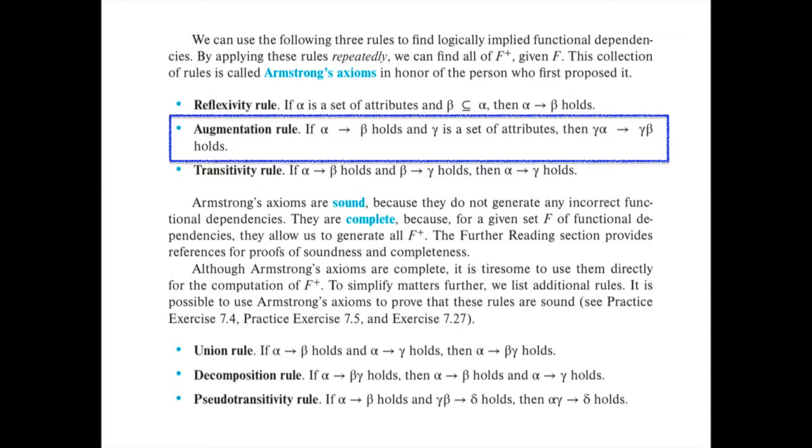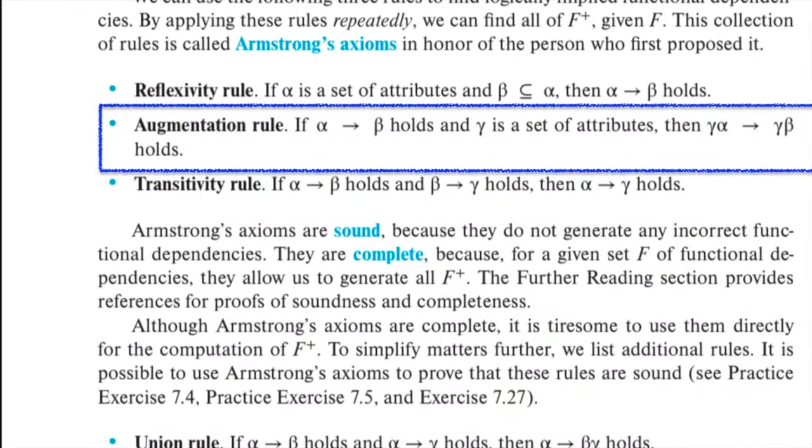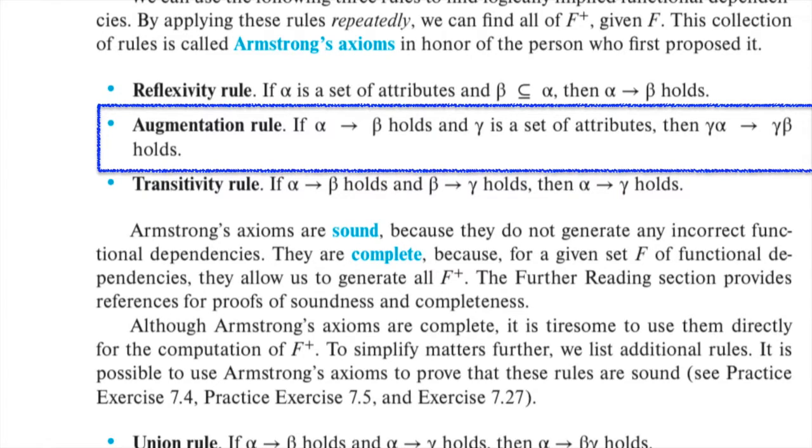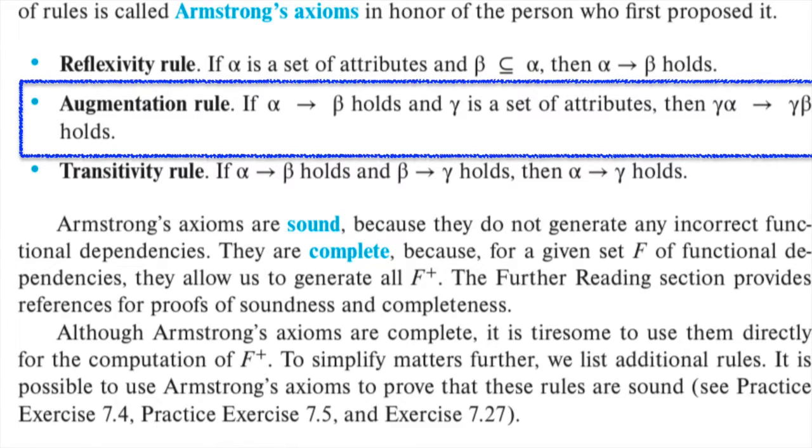F. I am showing in this slide a portion of the book to show that there's a set of axioms or rules called the Armstrong axioms, and equal siya dito sa tatlong rules na to. It's called the reflexivity rule, the augmentation rule, and the transitivity rule. Medyo straightforward yung transitivity rule natin, and it was also shown in one of the examples before. So, if A to B holds, and B to gamma holds, then alpha to gamma holds.